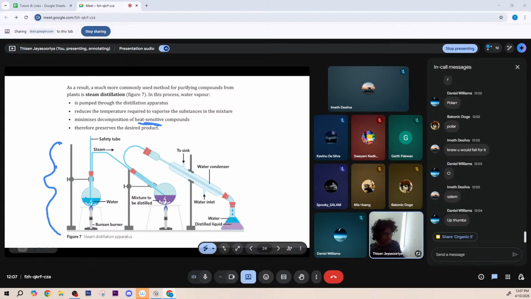But essentially what we're doing is that in here we have water. And lots of our medicinal compounds are polar. So we use that fact and we know that they're going to bond to this water. So what we're going to do is heat up the water and boil it, so we have our water molecule. And while it's going up, it will take along with it a piece of our medicinal compound. We'll just call it M for medicinal.